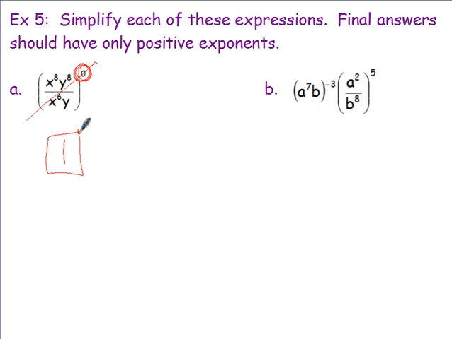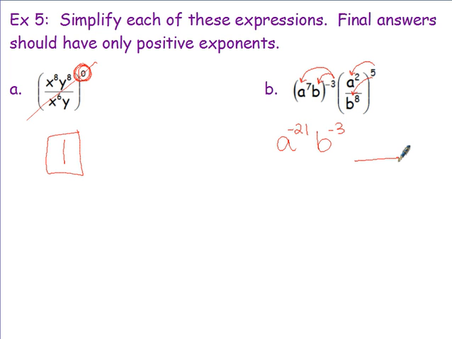Let's look at B. Do you see parentheses? Yes. I see 2 different sets, and I'm going to do them separately. This -3, I'm going to distribute to A and B. So let's talk about A. -3 times 7 is -21. -3 just attaches to the B. Other parentheses. 5 distributes to A, and 5 distributes to B.